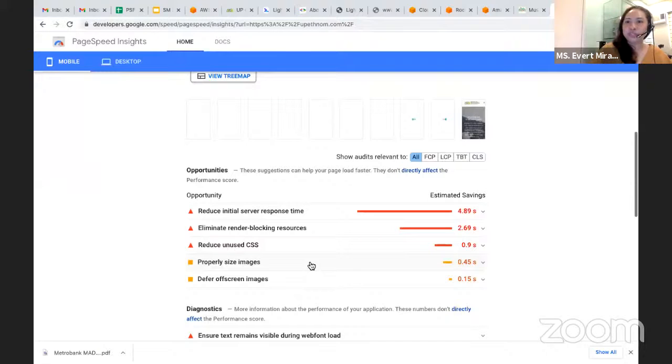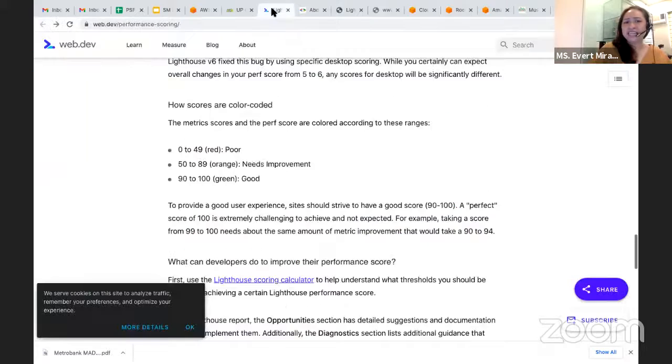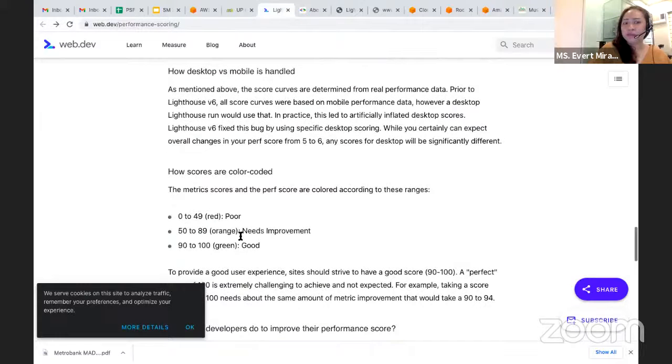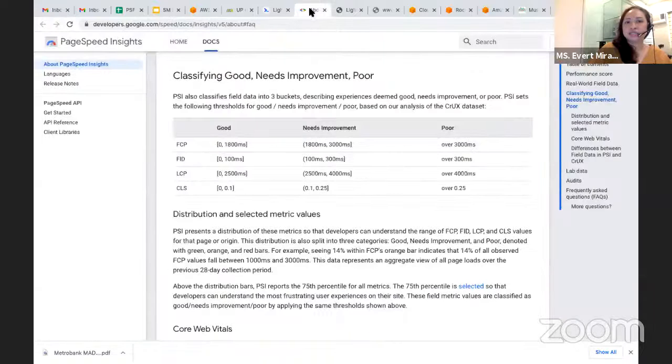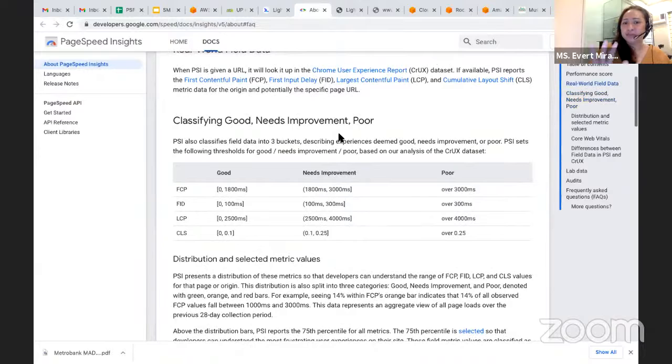So please go through this page, and then there's some equivalent explanation. And here, these are good practices that must be considered, like what is a good loading page. Over 300 milliseconds is poor, over 300 milliseconds is a bit good. Ano, poor pa rin pala to, sorry. So this is acceptable, needs improvement, and poor. So please go through this page. I'm going to send it in the deck. Okay, so I'll go back to my deck again.